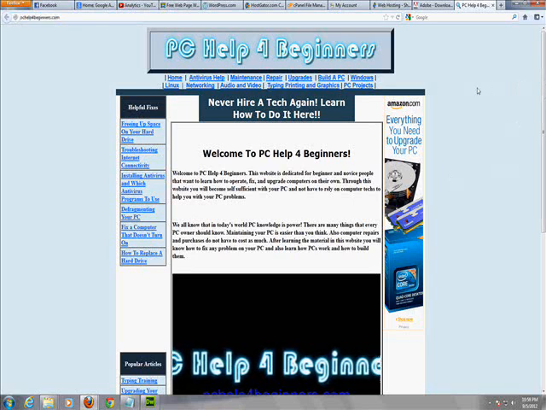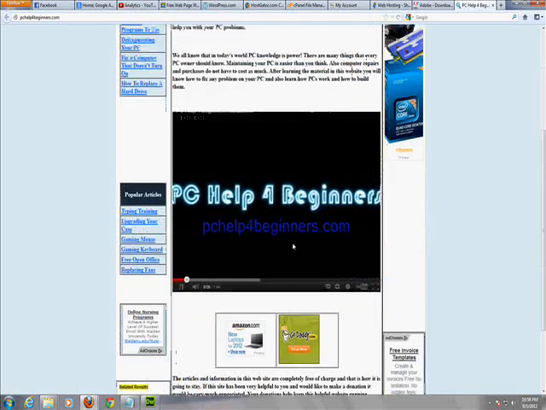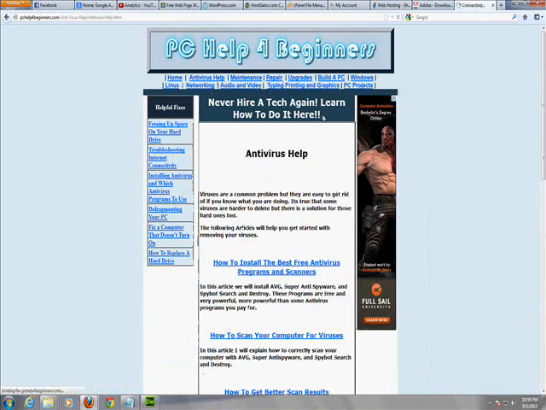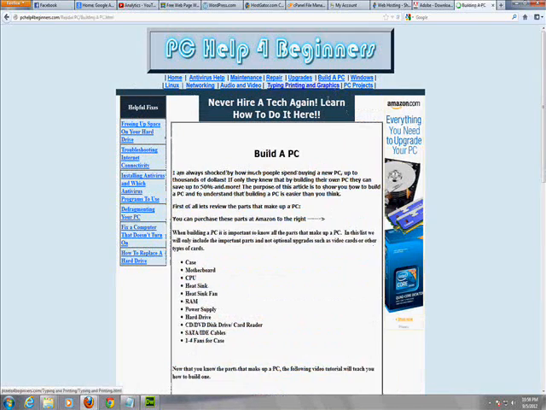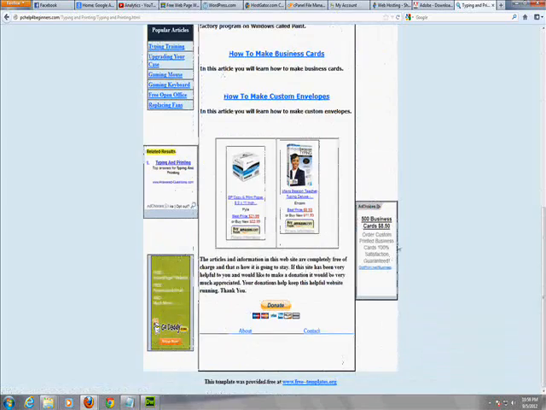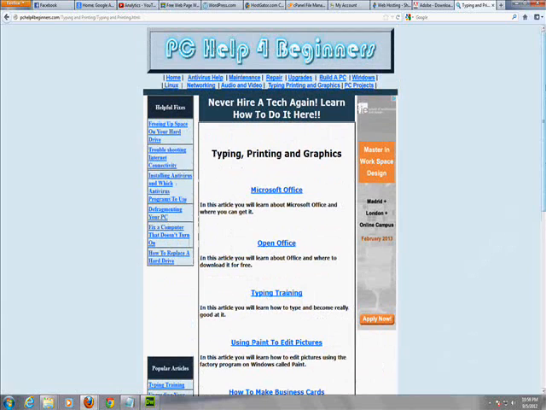See? And if you notice, this is one of the templates that I used from freetemplates.org. When you go through each thing, I had to individually do all this. I even got some ads here on the side. You can do ads too. I'm going to make a video on how to do ads on your website later, but for now, that's how you build a website.